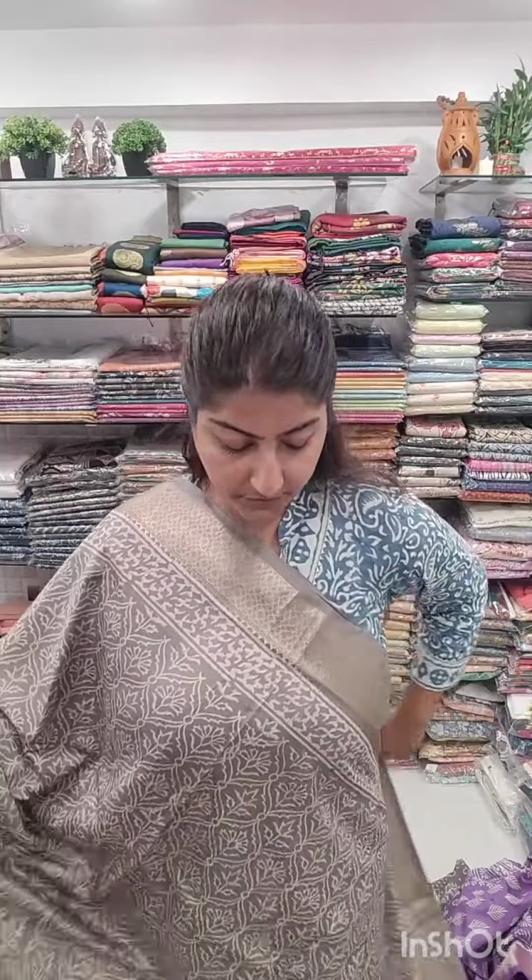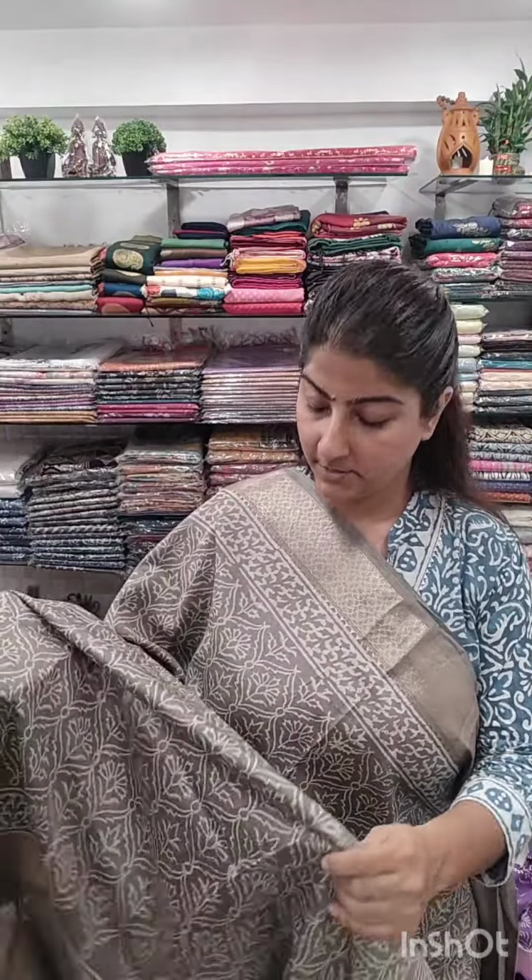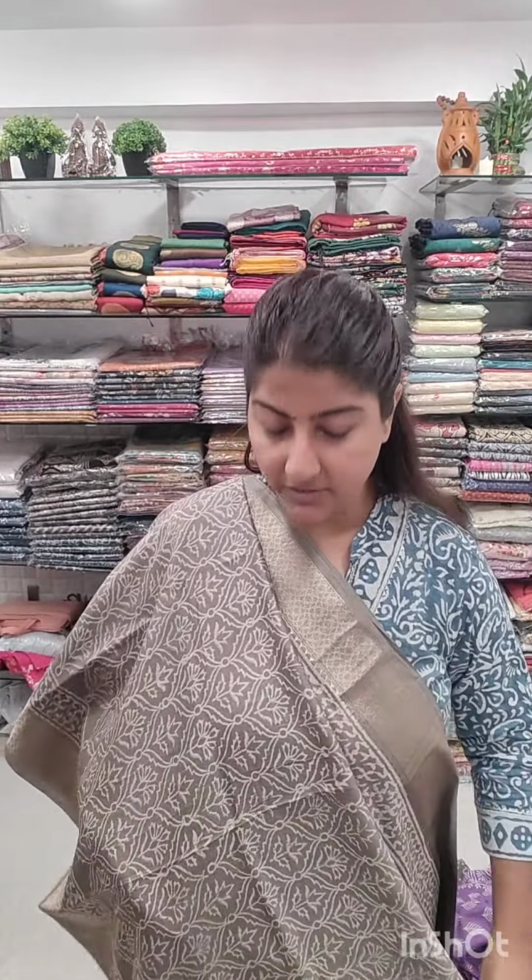One more color I'm going to show, which is a cement color, but a lighter shade of cement. This is a very light shade of cement, especially for those who wish to gift their mothers. This is a very nice, very sophisticated color for elderly women. Those who are above 60s and 70s can definitely pick it, if you want to wish your mother with a gift.